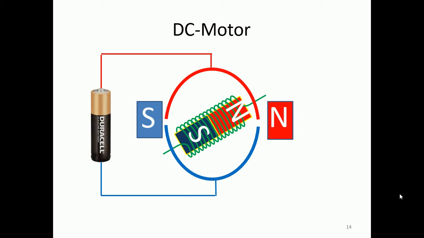And by swapping this polarity the whole time we can accomplish this. Now the way that we can accomplish this is by having these circular conductors and brushes that connect onto these conductors. Obviously this is not exactly how it looks in a DC motor but it gives you a great idea of what's happening.